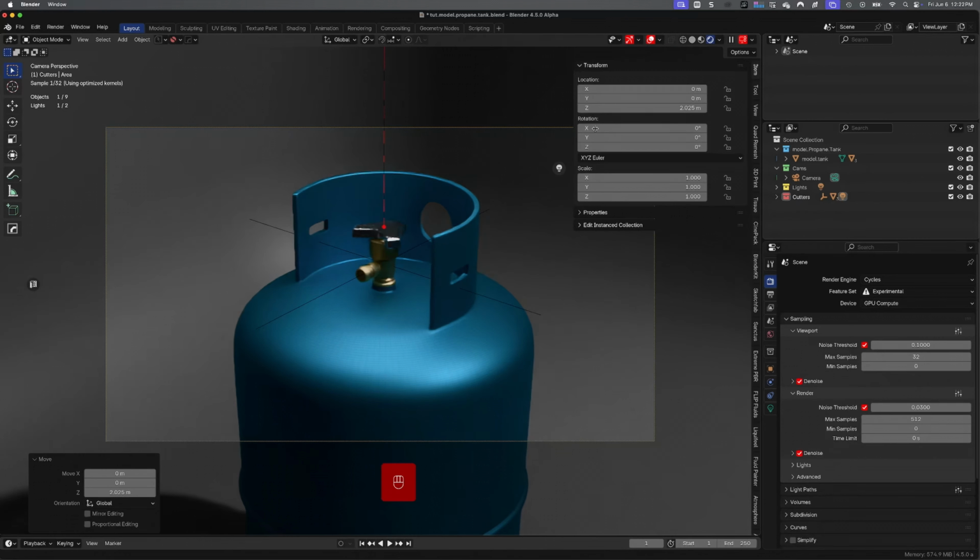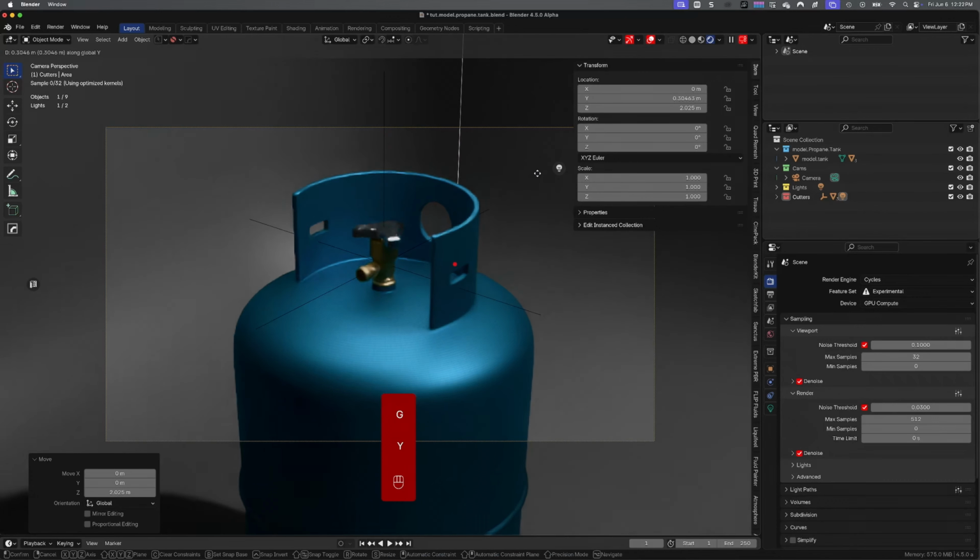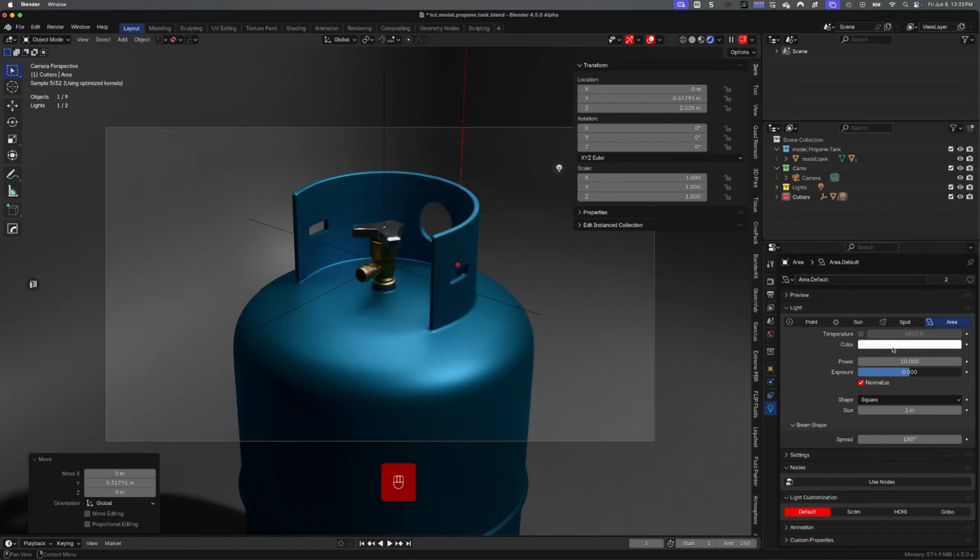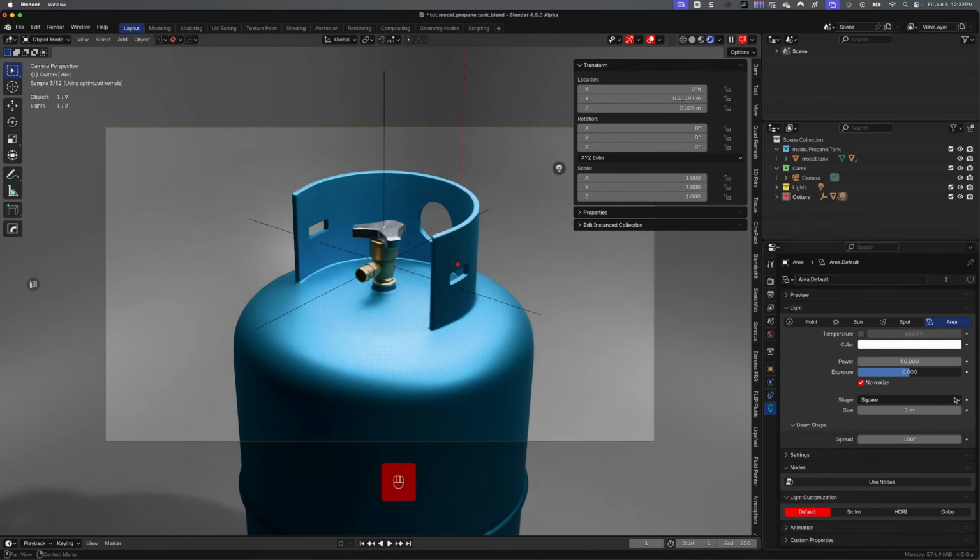So I'm bringing in an area light. I'm gonna drop it right over the top, and then I'm gonna move it a little bit to the rear and angle it. Not that this is a lighting tutorial, it's really a modeling tutorial. I'm just showing you guys a little bit of extra, me lighting a scene and doing some stuff that I usually don't show.